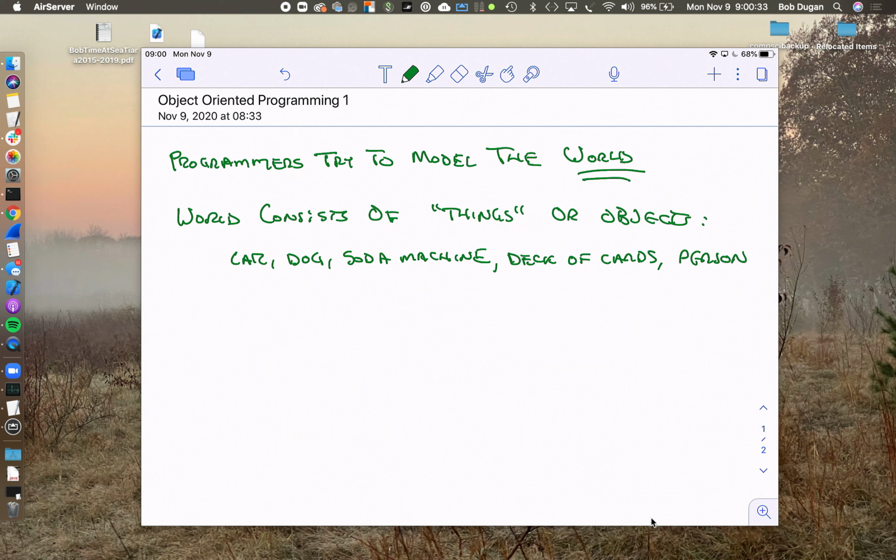All right? So one of the observations that programmers have had about these things or objects is that there's sort of two parts to trying to model a thing or an object. There is state information or data associated with the object.